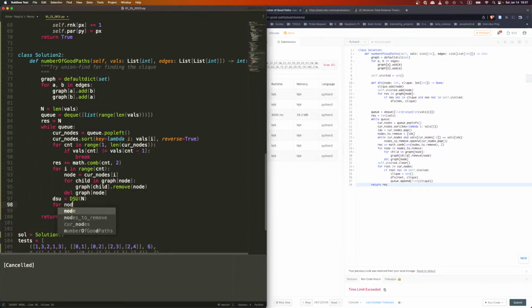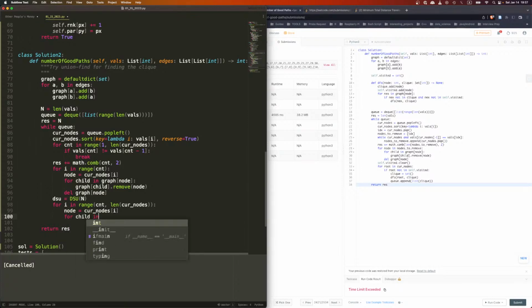So for I in range, count to len current nodes, node equals current nodes I, right? Then we go through the graph, then we say for child in graph node, dsu.union node and child, right? We'll go through all of these.